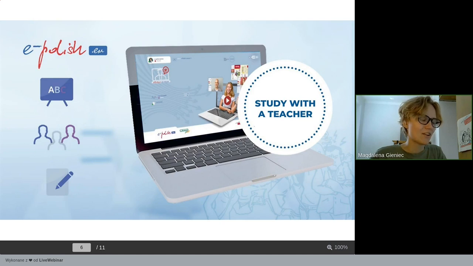And depending on how exactly you like to study, we can also offer you studying with a teacher, which can either complement or entirely replace studying on your own. e-Polish also offers that. The platform will allow you to receive materials from your teacher, both those materials which are available in our books and those created by your teacher from scratch.